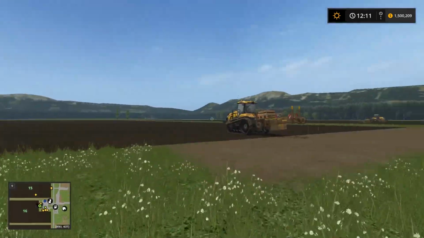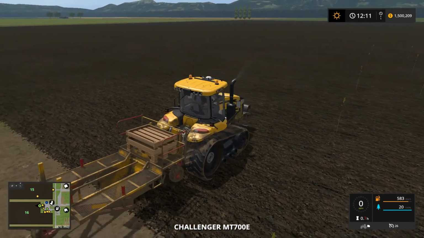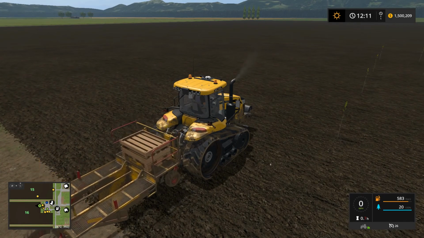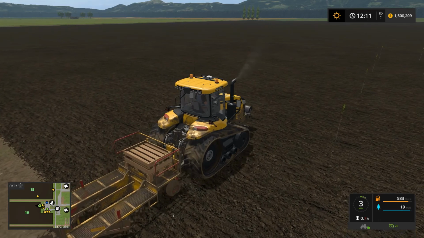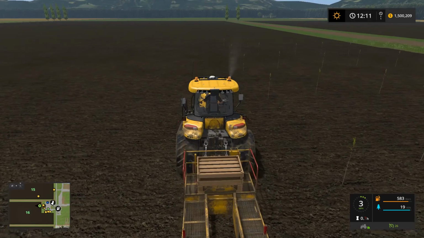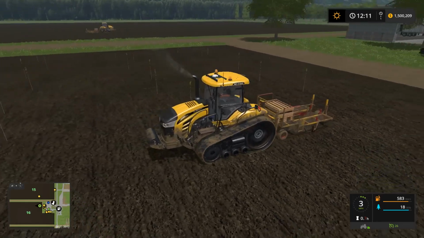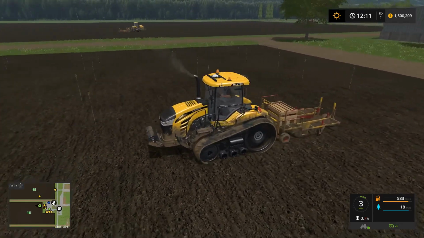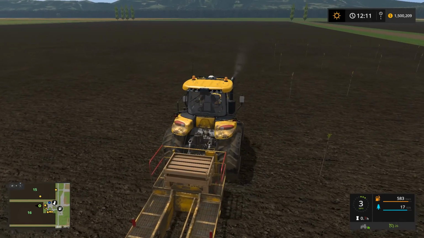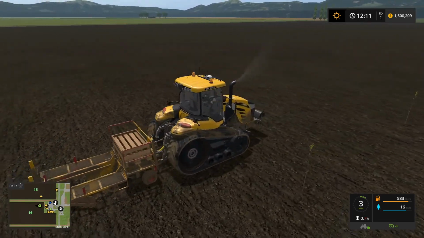So as it turns out, I don't really even need this anymore. But look at this. The thing is empty. So I'm going to turn it on, lower it. We'll set the cruise control. And look, it says 19. There's 18, but there's nothing being planted. Look, there's nothing there. So I guess what I'll do is just let it run on out, and then I'll go buy another pallet, and maybe it'll work correctly after that.